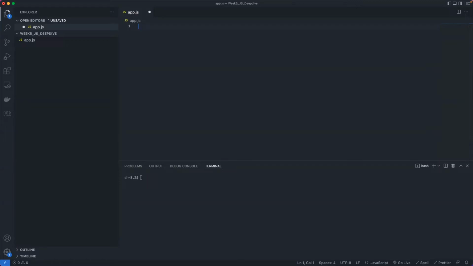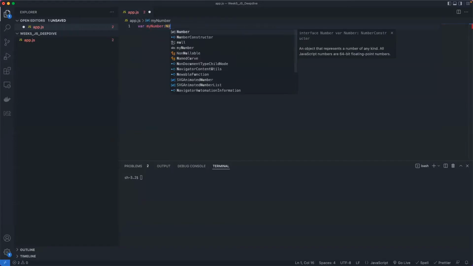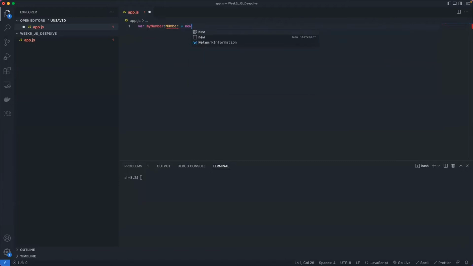In any programming language, you ought to create a variable with its type declared by you. So something like this, where my number should be a number, a new number. If you create it like this in other programming languages like Java, something similar will be there.